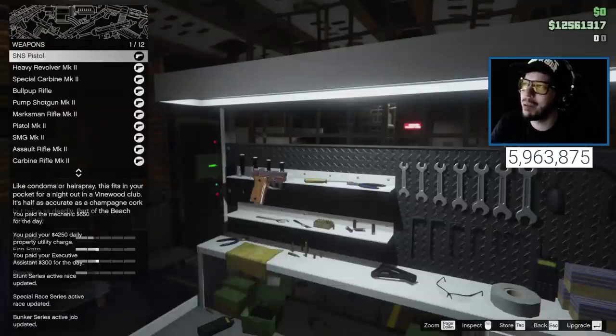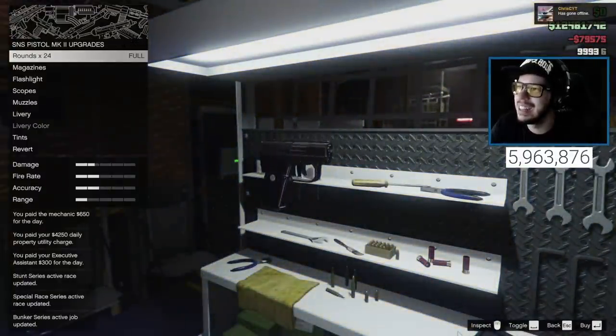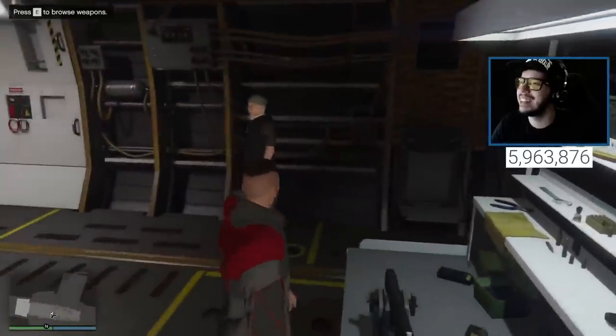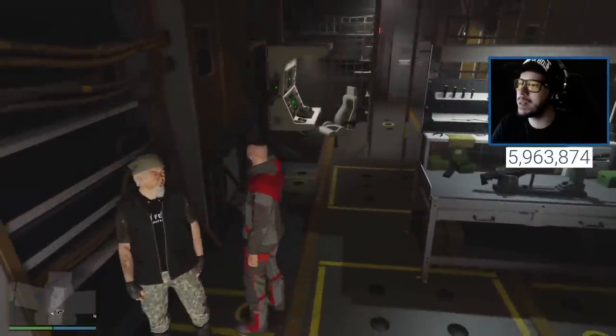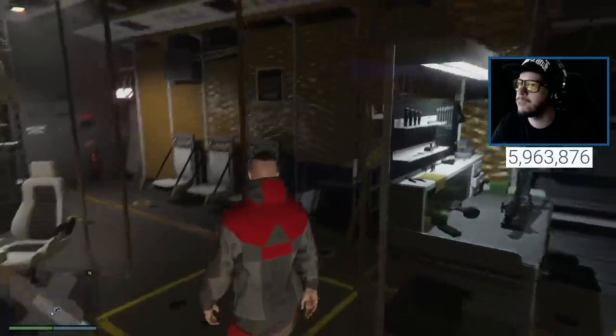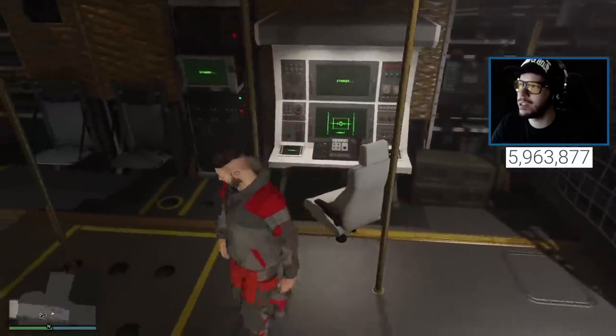What? Okay, wait, hold up. What is the SNS pistol upgraded? 80K? Oh, okay. Well, it still kind of looks like it's... Yeah, you got me. All right, bro. I was upgrading my weapons. Why are you speaking, Jeff the Third? Jeff the Third? All right, you got some poles over here for whenever you need to do pole stuff.